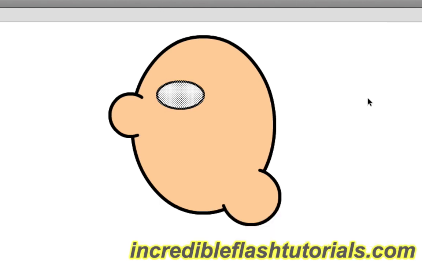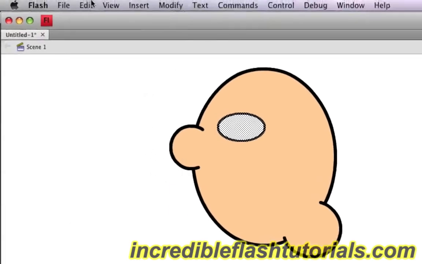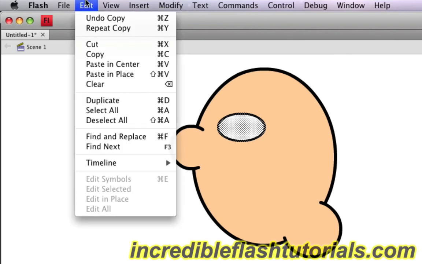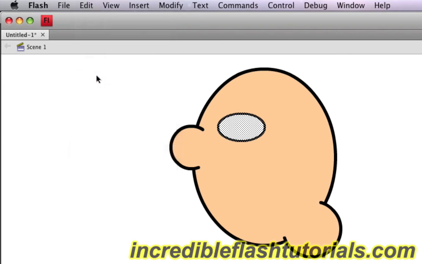And now what I'm going to do is copy this. If you go up to Edit, Copy, or if you do Control C or Command C, and then Edit, Paste in place, basically what happened was I just pasted the object, I duplicated the object. And if you just click and drag this, you'll bring it out. Since I pasted it in place, it was on top of the other one. That's why it did that. And you don't have to paste in place either, but it does come in handy later on when you're animating.